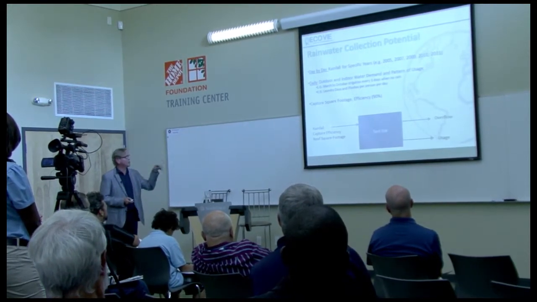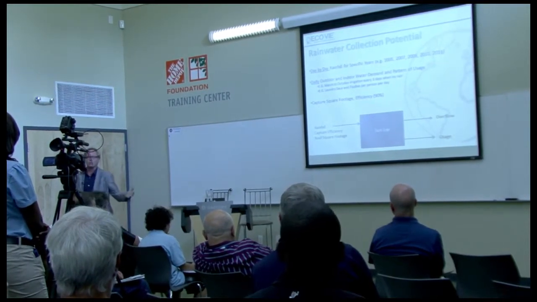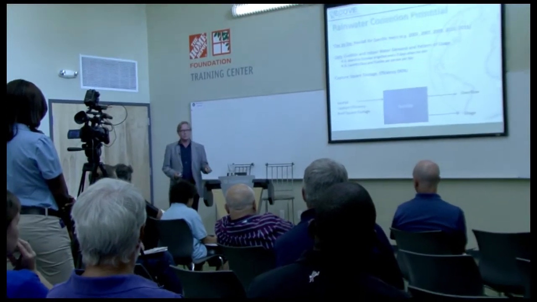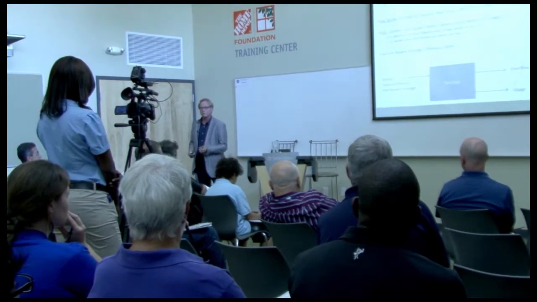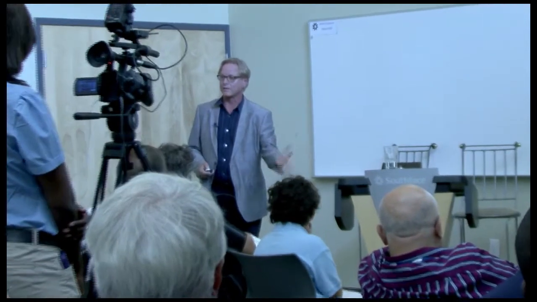Okay, so building a model for how much water you can supply. What I do, you can go down to a minute. Using monthly averages just doesn't work. You need to look at actual historical patterns of rainfall over time. And so what I actually do and build a model for is looking at different years. We can look at 2007 during the drought. We can look at 2009, the heavy rainfall year that we had. This year will be an interesting one. An average rainfall year is 2010. It's a good year for calculating ROIs because it's close to the 3-year average. 2005 works pretty well as well.